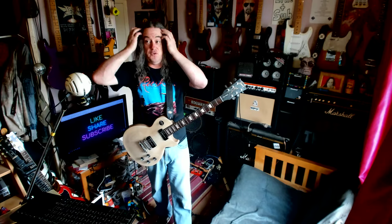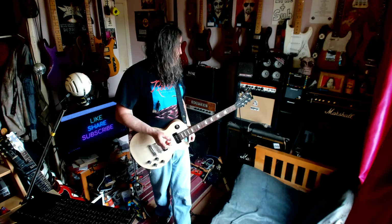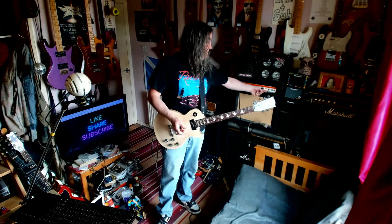I'm now actually getting to really like this guitar, but might be because I'm now using the dirty channel on my amp, which, to be honest, even if I didn't have the foot switch in it, there's just a switch there which I could easily have used at any time. Just never thought about it. I wasn't ready.